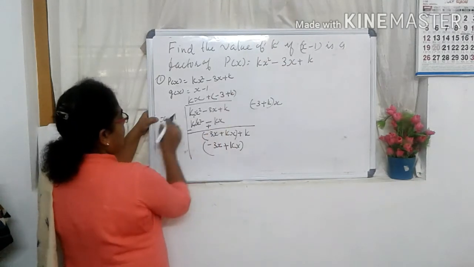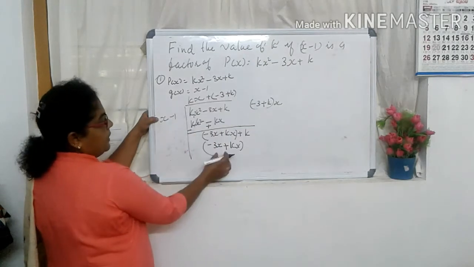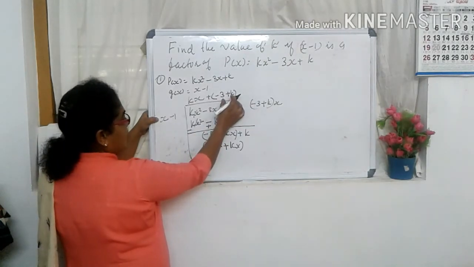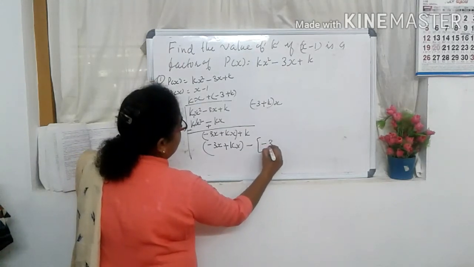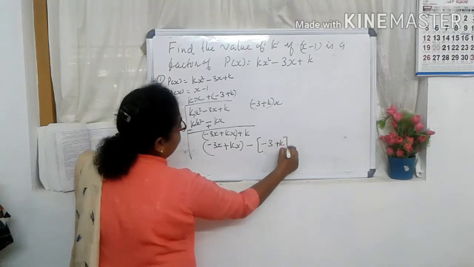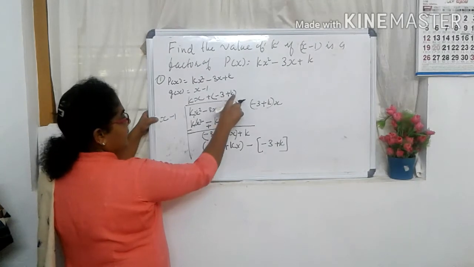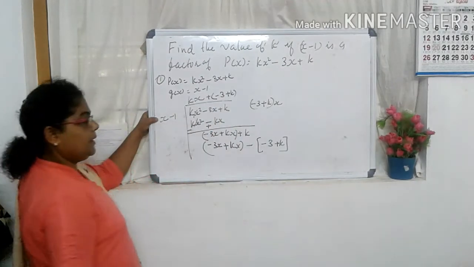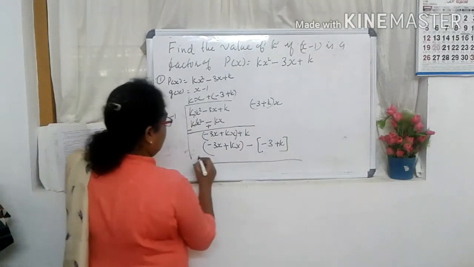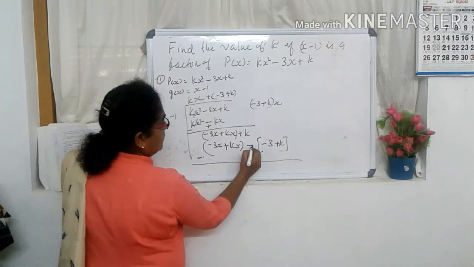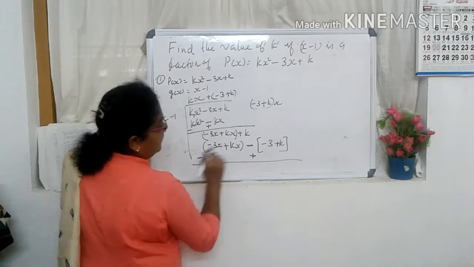This one by the first term, minus 3 plus k into x, we are getting this. Then minus 3 plus k into 1, how much? Minus of the bracket, minus 3 plus k. Plus into minus is minus, so minus 3 plus k into 1 is minus 3 plus k. That is where you have to put the bracket. Now, changing the sign, only this sign is changing. So this minus becomes plus.